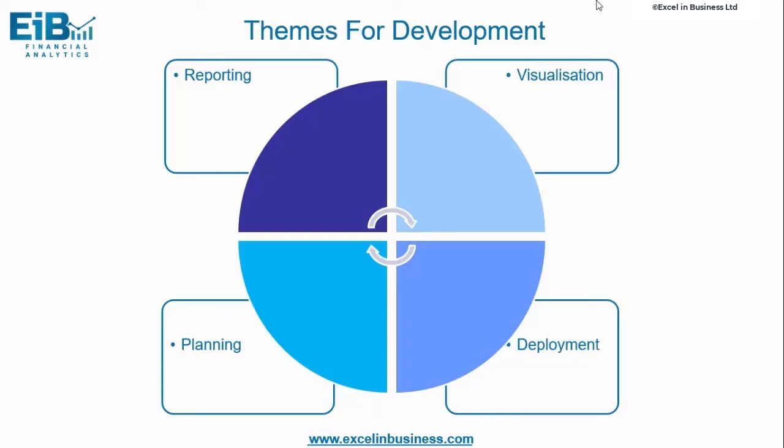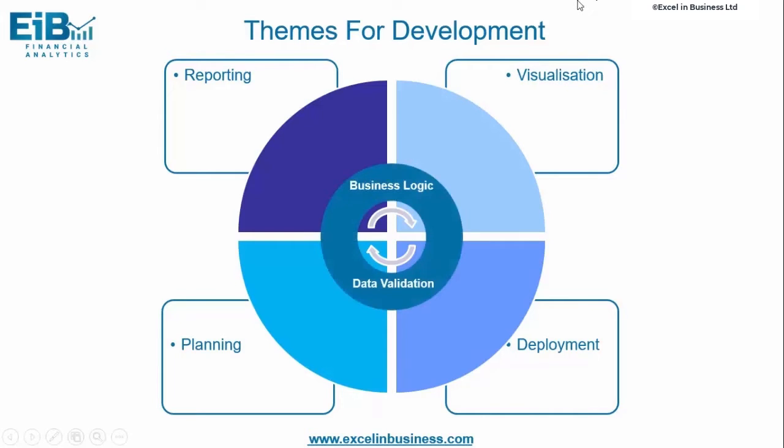Now these are all the things we're doing on the front end, but to be honest, none of those really matter at all unless we continue to develop EiB's core focus on how do we make sure that no matter what we end up visualizing, we make sure we have our strengths in the business logic that underpins these reports and dashboards, and the data validation that underpins these reports and dashboards.